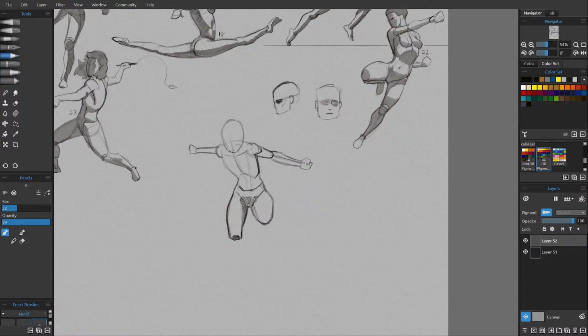I don't know why I'm shading it with this. No, stop. Stop shading with the pencil. Okay, I'm going to be shading with watercolor. If you don't know this program, it is Rebelle. It is the best watercolor simulator out there. And I really like doing the shading with the watercolor as a broad application of shading. So we're going to do that.